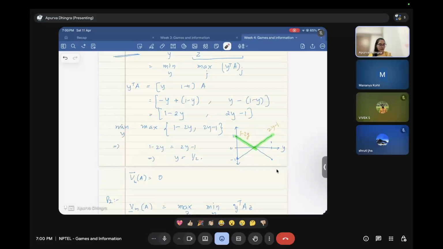Okay, ma'am. If you recall, the idea here in looking for mixed strategies is to confuse the other player and choose a y such that the player has no real choice. No matter which pure strategy he chooses, he doesn't benefit from it. For him, they're both best responses. And that's exactly what happens if you take y to be half, because then at this point there's an intersection and both of these are the same. There's no maximizing to be done, they're the same exact values.